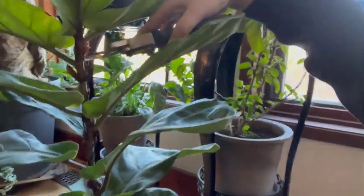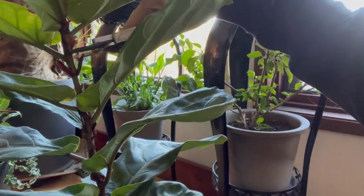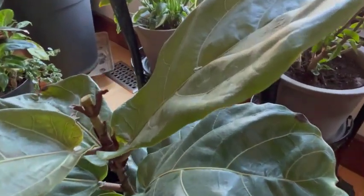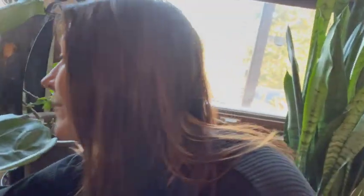So here we are, in between the nodes. This dark piece is a node, and then there's an actual leaf coming out of a node. So I will cut just in the middle. Oh, there we go. And apparently this plant produces a sap that is quite irritating to the skin, so I'm going to let this drip off. Oh yeah, it's all over the leaf there. I'm going to let this drip off and attempt to not get it all over myself, and see if I can notch the tree and propagate this cutting.